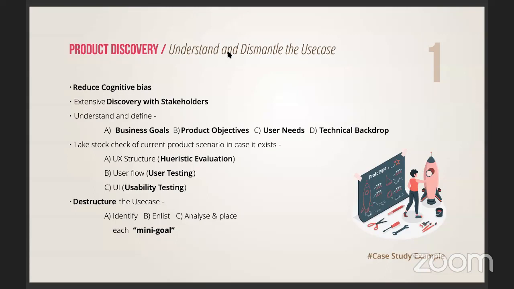So understanding the use case is very important. After you meet with the stakeholders, or the owners of that product, you need to understand and note down the business goals of that particular product, and make a list of the product objectives as well. For example, if you have a brand that has a particular product, the product objectives and the business goals are two different things. The business goal is a much bigger term, and the product objectives relate to the particular job that you have at hand.